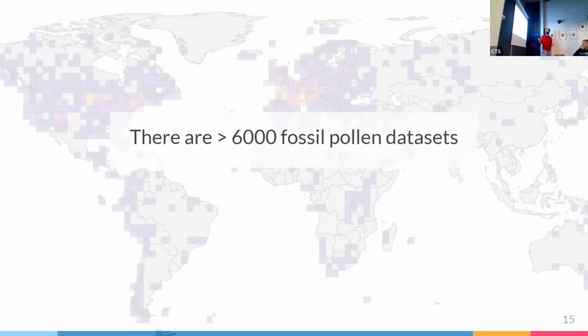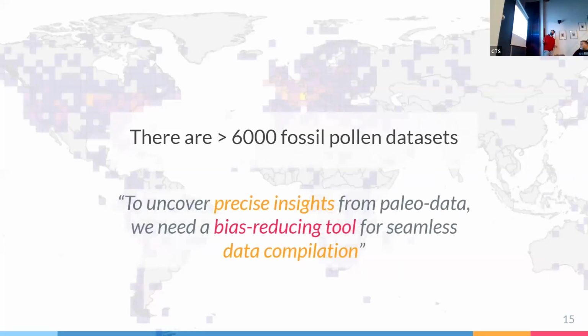So this is actually a really good source for something which I like to do, which is to look from big data into some patterns which we can tell about, let's say, ecosystems. But if you want to dig into this big data set, you need tools which are reducing the bias, because you can imagine different people have taken out the cores, they use different methodology, they have different skills, etc. And also there are differences in the depositional environment. Some use mires, some use lakes. I need to take care of that.